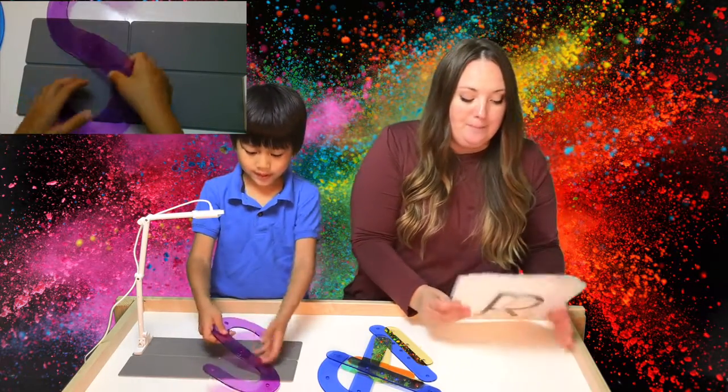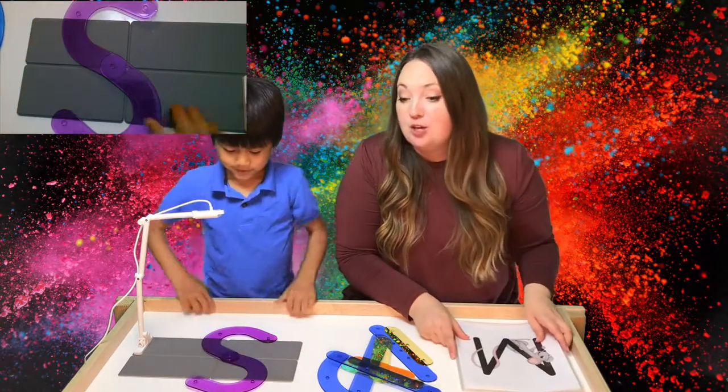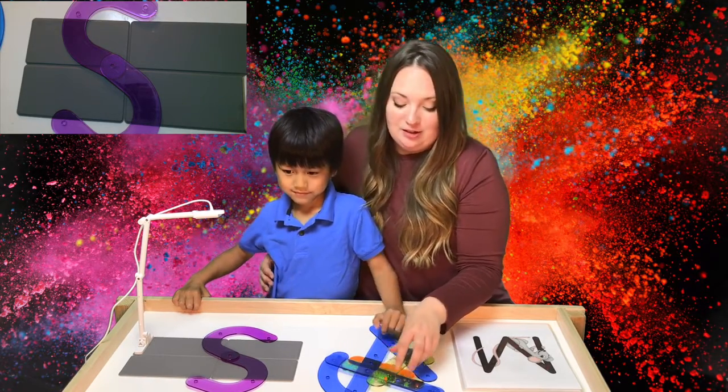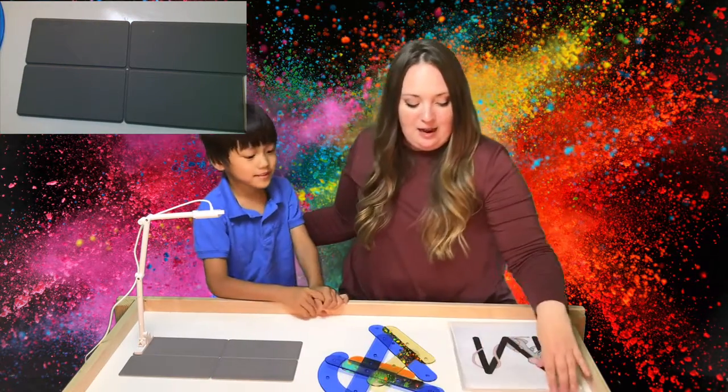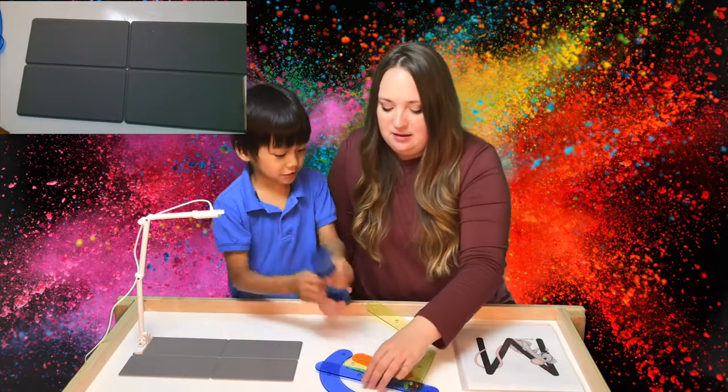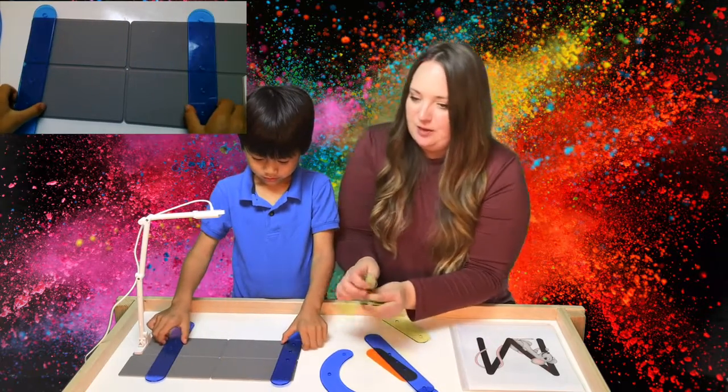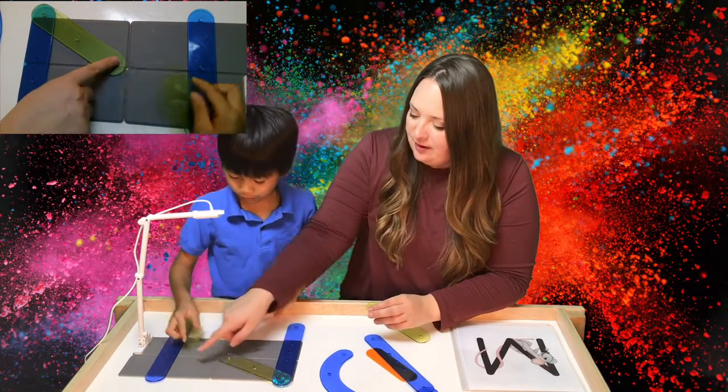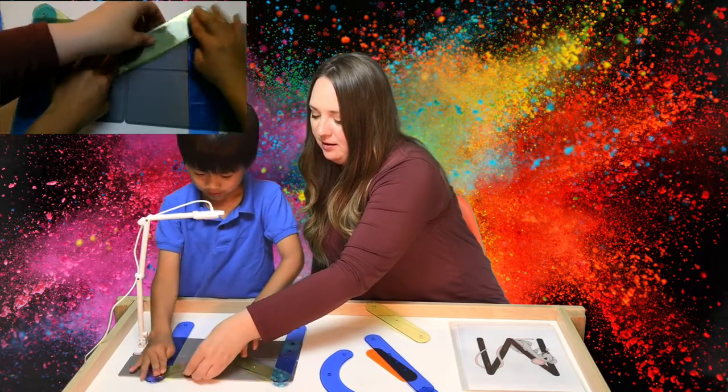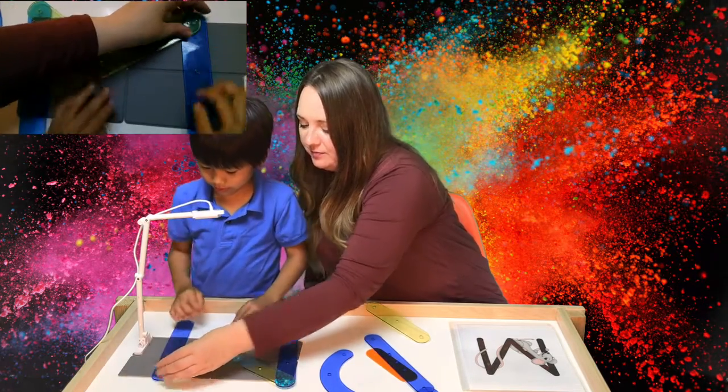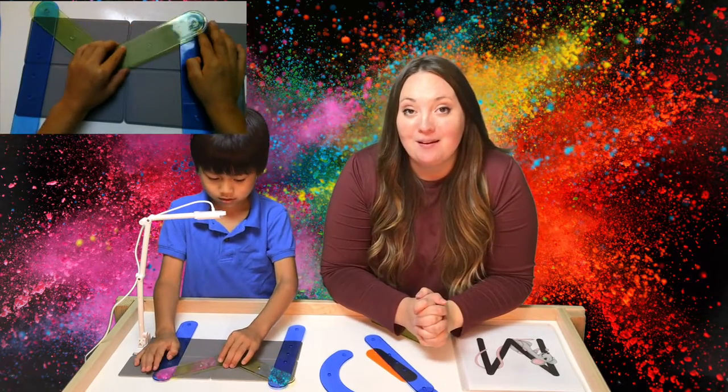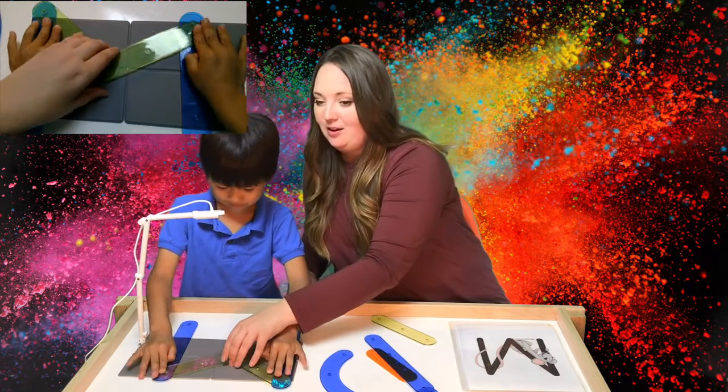Now, we're going to make the letter M. Let's look at it again. And by the way, you guys at home, you have your wood pieces that you use on your Magni-Doodle. You can use those to make letters too along with us if you'd like. So, now we're going to make the letter M. I think that would be easy. I think we're going to use these pieces. These two. And these two. So, we're going to put this here. And I'll put on another one. Oh, there's the letter M. Do you like the letter M? Do you know some things that start with M? That looks great.